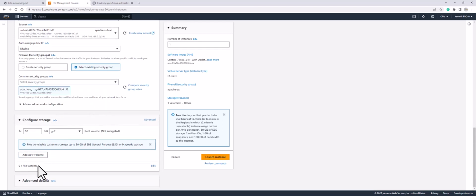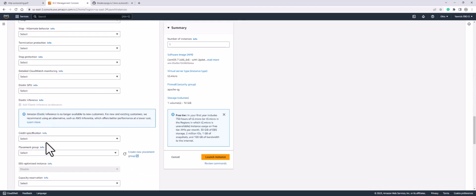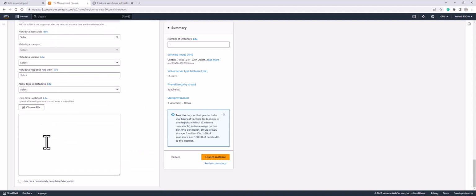And we can go a little bit lower and go to advanced details. On the advanced details, I want my server to use user data to install Apache and create index.html and put some content into that file.